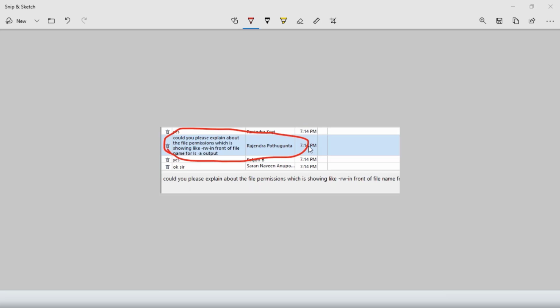Now let us look into our next aspect of Linux. Whenever we work with Linux, generally we work with commands.